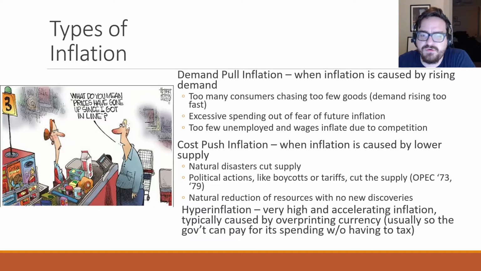Countries have run into this issue because the government can have problems like this where they need to spend money because they need to provide stuff for their citizens, but they can't tax their citizens because their citizens don't have money, or because they won't let them tax them. That's an America problem, where our citizens don't let us tax, don't like taxes, or they can't get loans from people, right?